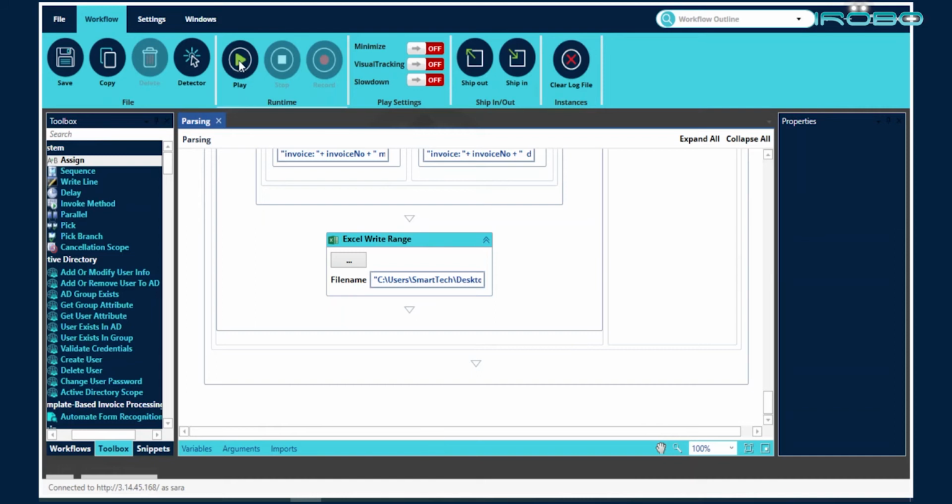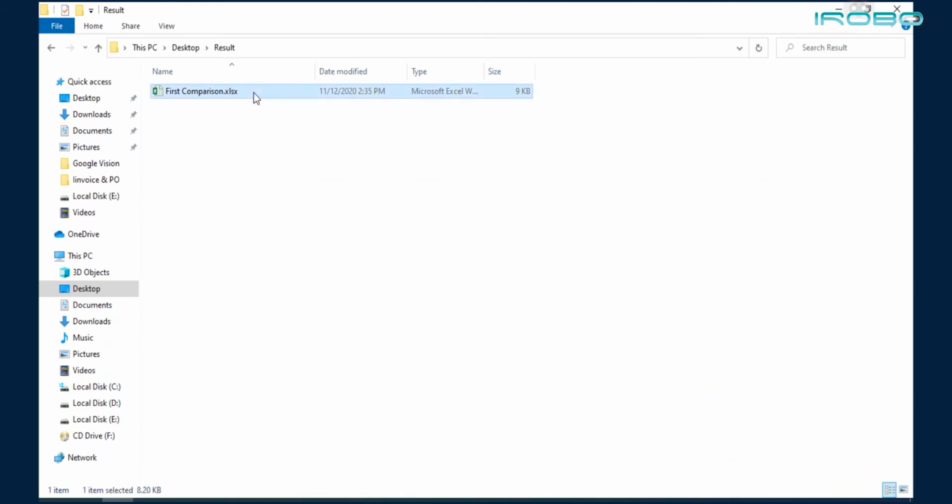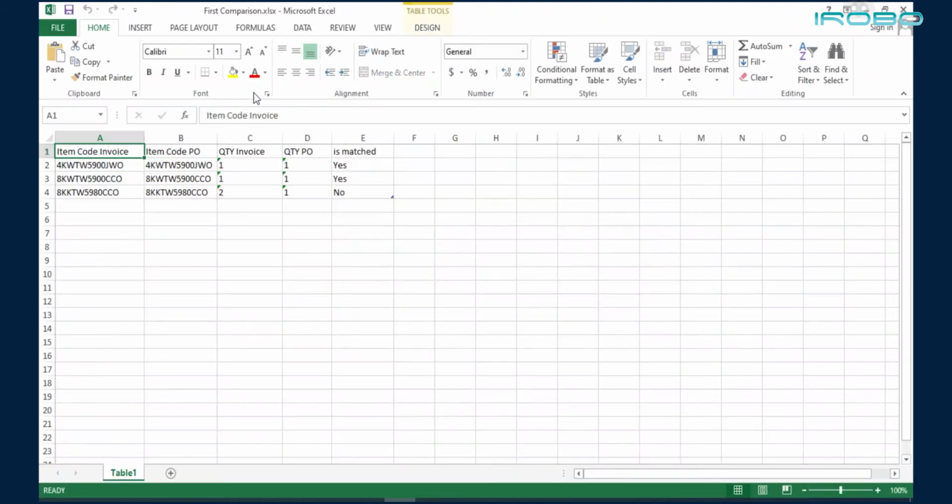We will run the workflow now. Let's go to check the output file. It has the result we expected, not matching.